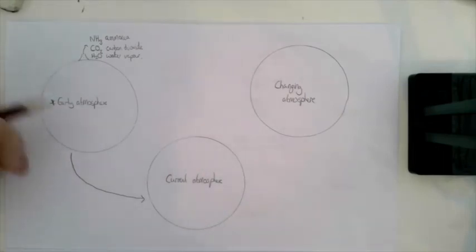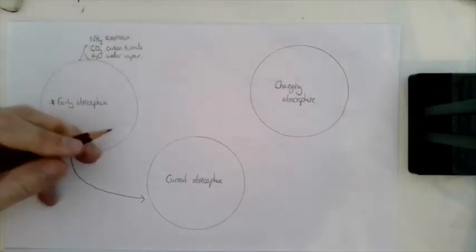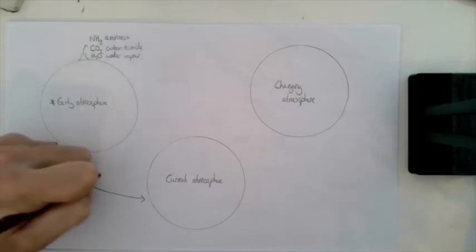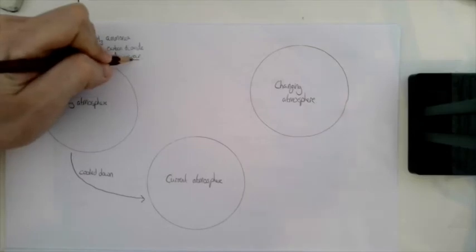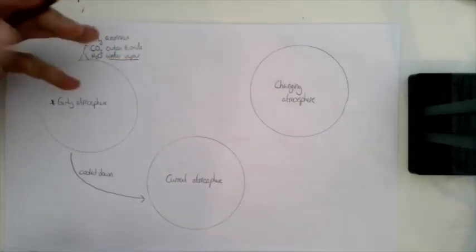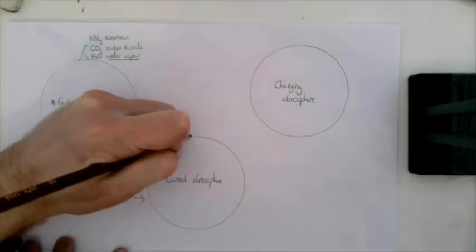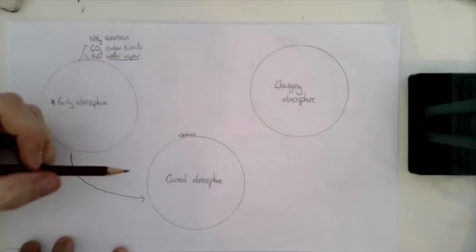I'm hoping you already know some of these things, but what will happen is the Earth will have cooled slowly, so it will have cooled down, and as it cooled down, the water vapour, so the water as a gas, will have cooled down to give us oceans. So we're going to get oceans forming. So we have less water vapour now in our atmosphere.